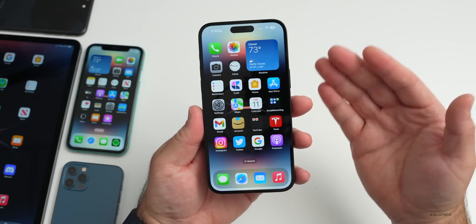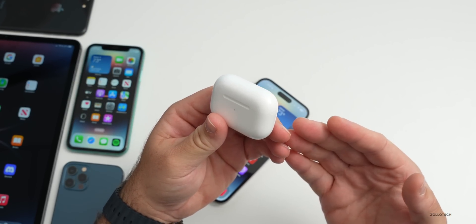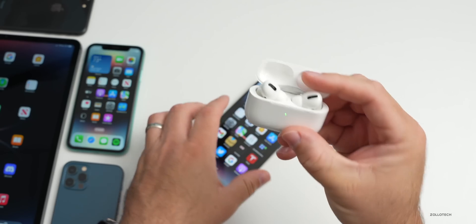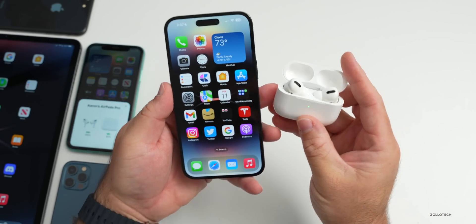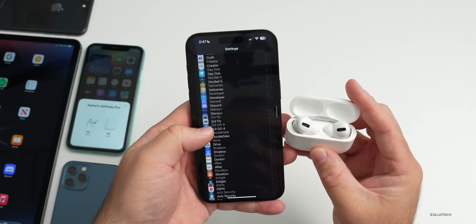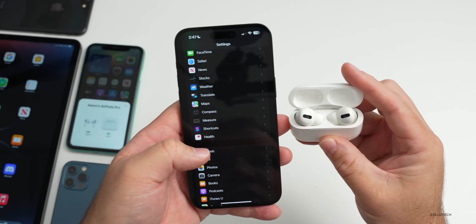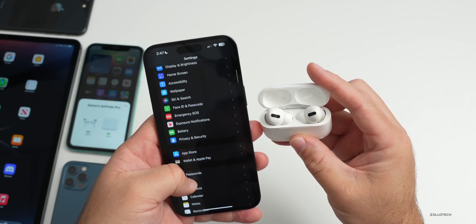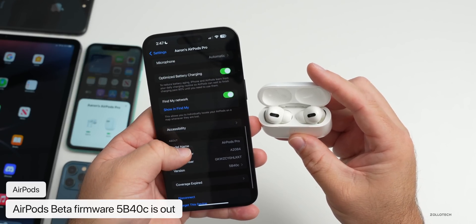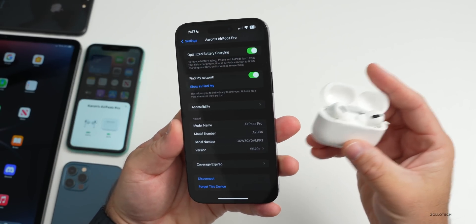This past week Apple released firmware updates for AirPods — a beta firmware, which is why I didn't cover it separately, as nothing really significant was found. They updated to version 5B5040C. I updated the AirPods Pro, and you need to be a developer to do that. You have to go into Settings, connect your phone to Xcode, then enable developer settings, enable the beta for your AirPods, and then install the update. It's a little bit tricky. The AirPods are now showing version 5B40C.